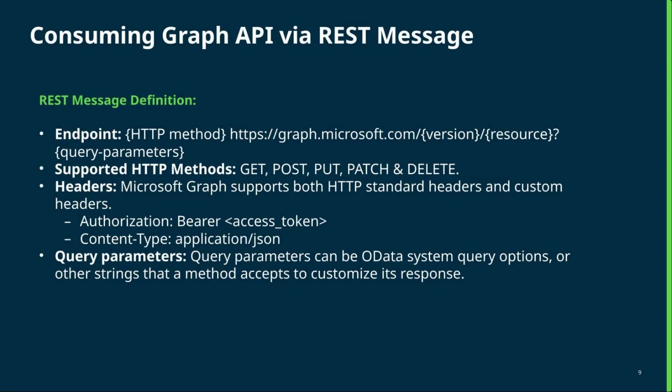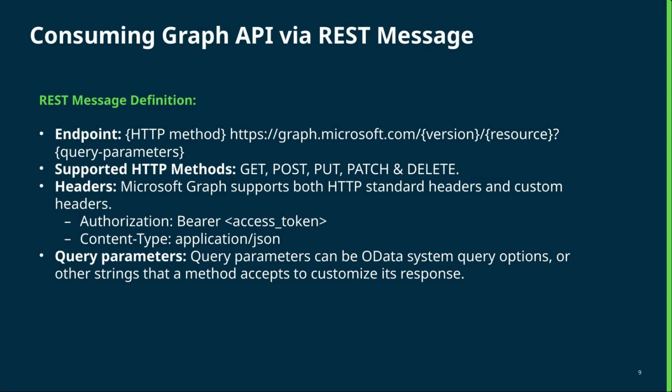The next one is supported HTTP methods. Almost all the HTTP methods are supported: you can get, post, put, patch, and delete. If you want to add a new user into your AD, you can do that from here. If you want to update one user record in the AD, you can do that from ServiceNow. If you just want to get the data from Graph API, that is the Azure AD, you can do that. If you want to read the calendars, you can do that. If you want to create a new event, you can do that. So all of that is possible.